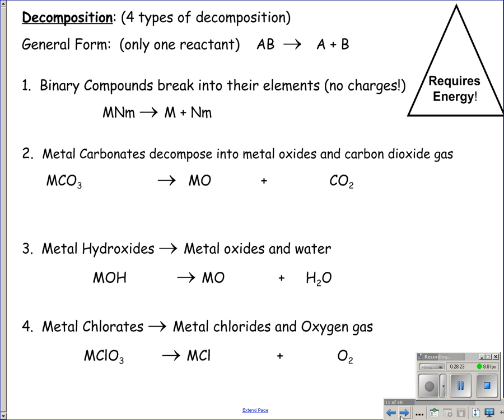In this case, heat change. So I'm adding some heat to it. Another way you can do this is by adding electricity. Elect is kind of the way you write electricity. You can put a lightning bolt or something like that. You can add a catalyst. A catalyst's job is to speed up a chemical reaction. That's probably about it. So you've got to help it out to get started.